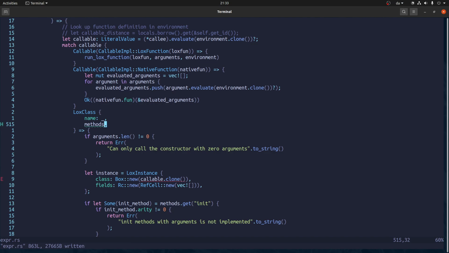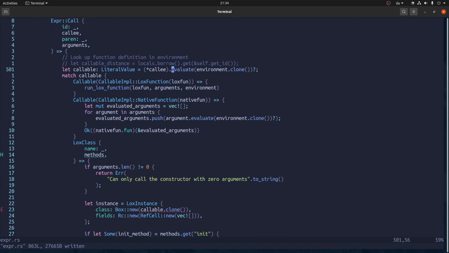So because I'm using the field, it's kind of moving it. Not sure what the best way to fix that is.